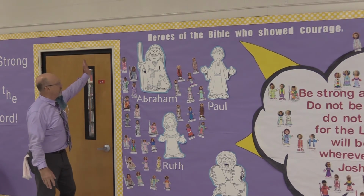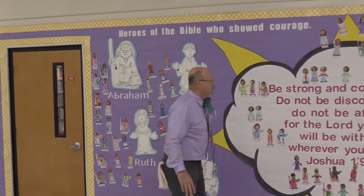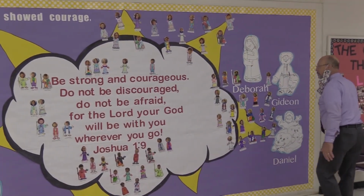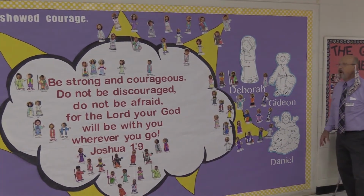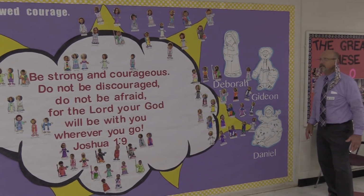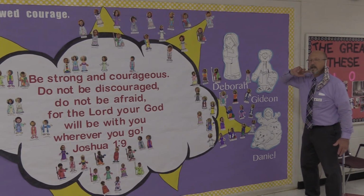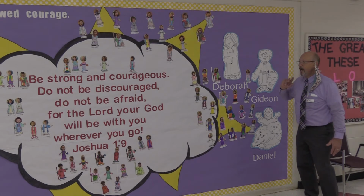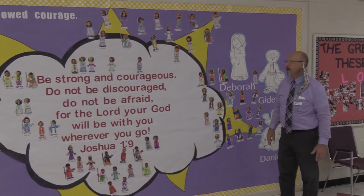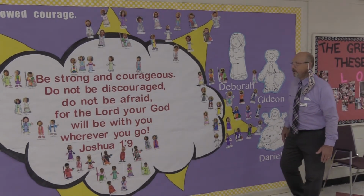So this is our theme for the year, and we have all of the kiddos displayed all through the bulletin board. And Miss Hardin helped us with the design on this and put the pieces together and cut the pieces. And we even had Miss Edmondson, she helped get the letters cut for us. She has a special machine at her place. So she also contributed to this in Asheville. So we appreciate her help with that too.